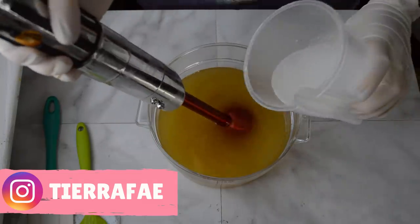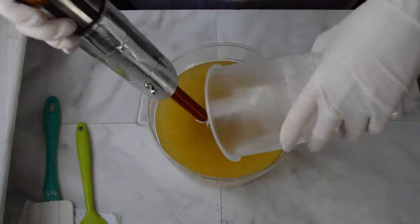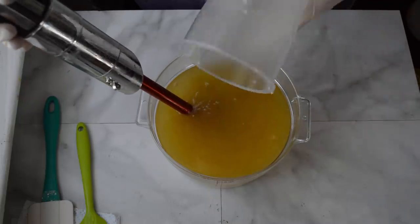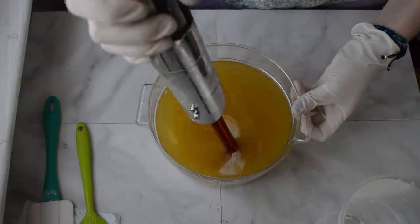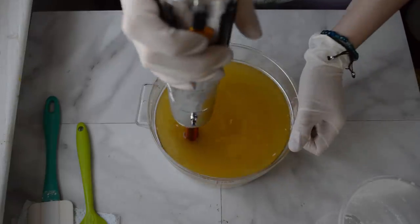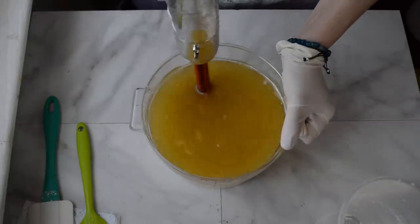I am doing a succulent inspired soap today with the fresh greens and earthy feel to it for spring. So I'm just going to mix together the sodium lactate, lye, distilled water, and a little bit of titanium dioxide into my oils. That also has a little bit of coconut milk and kale and clay in there. We're just going to give that a whirl. I'm going to split this up into just two different colors. So let's get started.